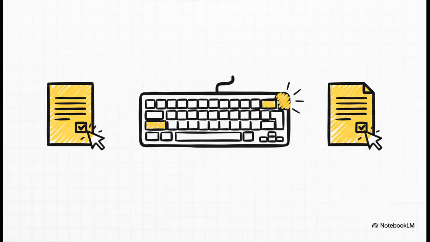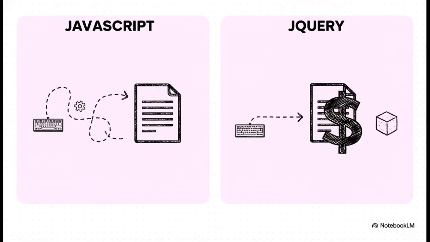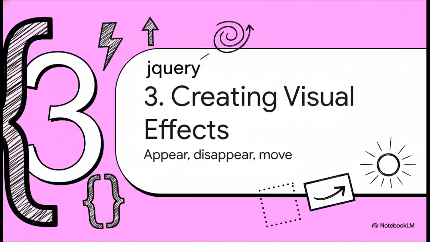So much cleaner. And this whole pattern of making things shorter and more convenient holds true for a whole range of other events, like listening for keyboard inputs or handling when someone submits a form. Now, what's interesting here is that they look surprisingly similar, don't they? But you can still see that little jQuery touch. It's $(document) versus just document, and .keydown versus the much longer addEventListener keydown. I know it might seem like a small difference, but trust me, when you're writing a huge project, these little shortcuts really add up. Okay, now we are getting to the fun stuff, visual effects.